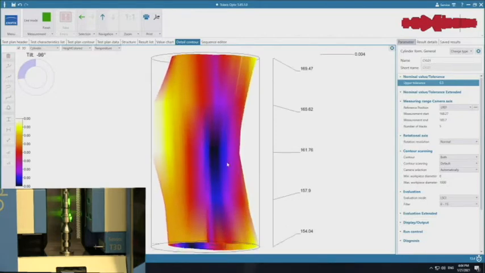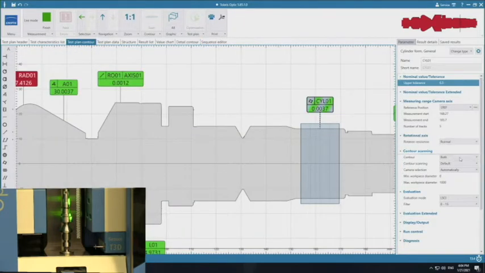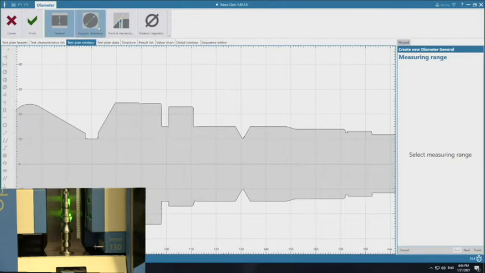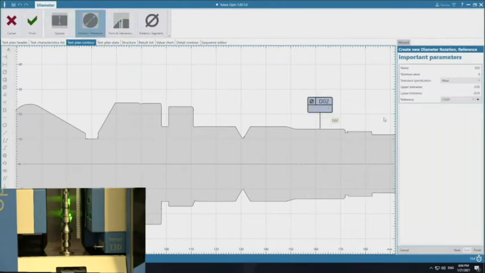It's very useful on ground parts, for example, to check for trilobing, where a diameter check wouldn't actually tell you that it's out of spec. And that can be extremely useful there. And obviously, if I want to take a diameter from the average of all those roundness traces, I can just go diameter rotation reference, and that'll take the average of all of those.